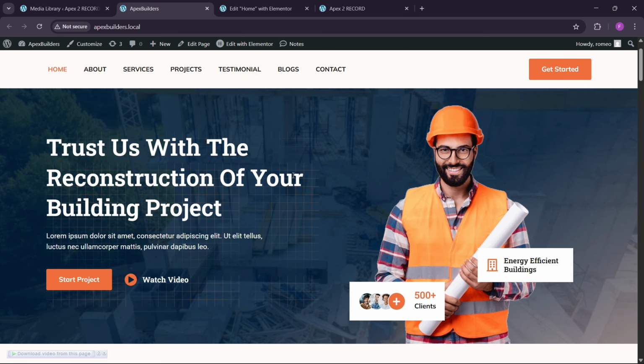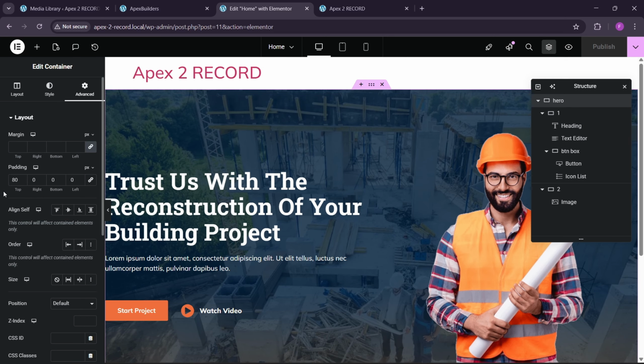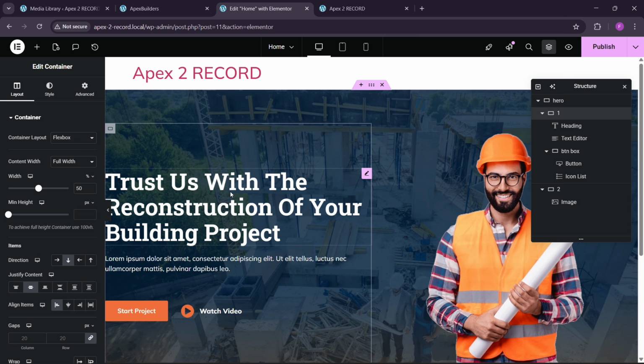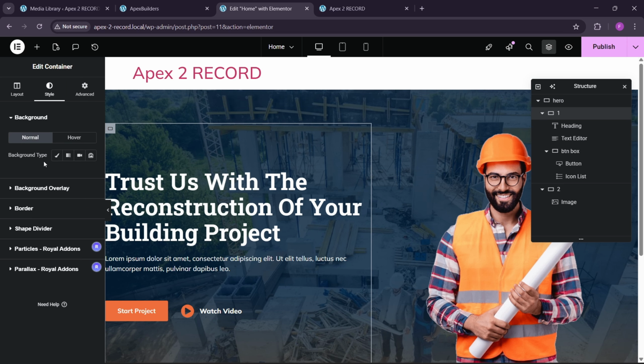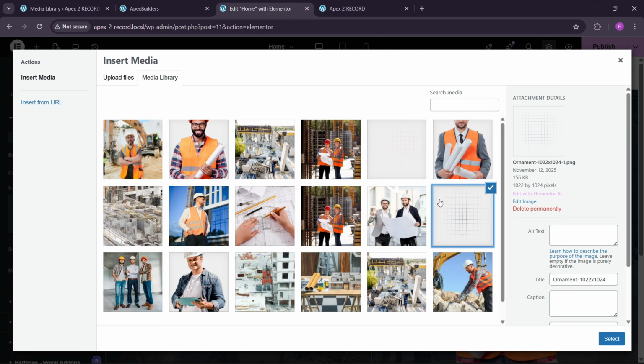Okay, so now you can see we have to add these lines. You can see we have some lines behind that. So for adding those lines we can just click on this one, or you can also click on this stretch, and here we have one. So we can just go to this background, and here we can add these lines.